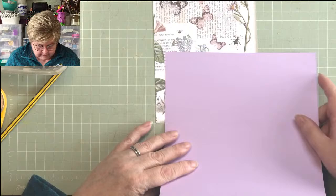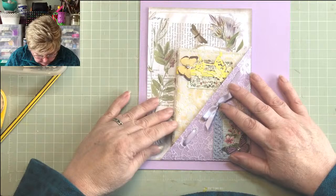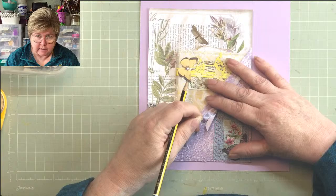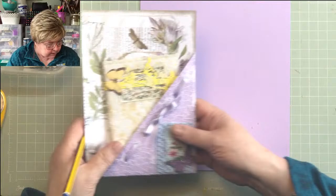So what I want to do is bring this pocket up a little bit, bring it to about there, and still about there, I think, but just give it a bit more oomph at the bottom. That's what I'm planning to do. So I want to allow sort of half an inch around on all sides, so I can make a gusset, guys. You know what's coming. It's a gusset. I'm just going to mark the edge of the paper. Bigger gussets solves a lot of problems. It does. So I want it to come up to there, so there'll be an extra half inch. Right. So I marked how far up I want it.